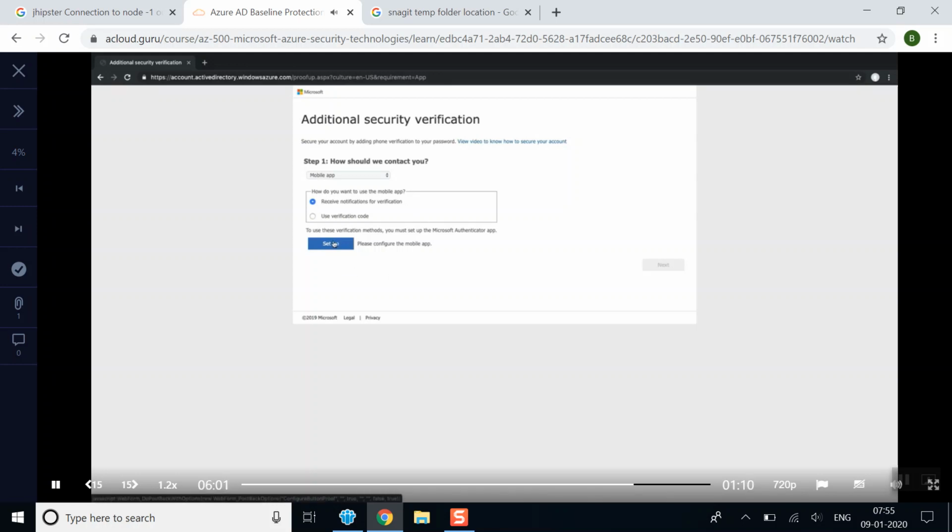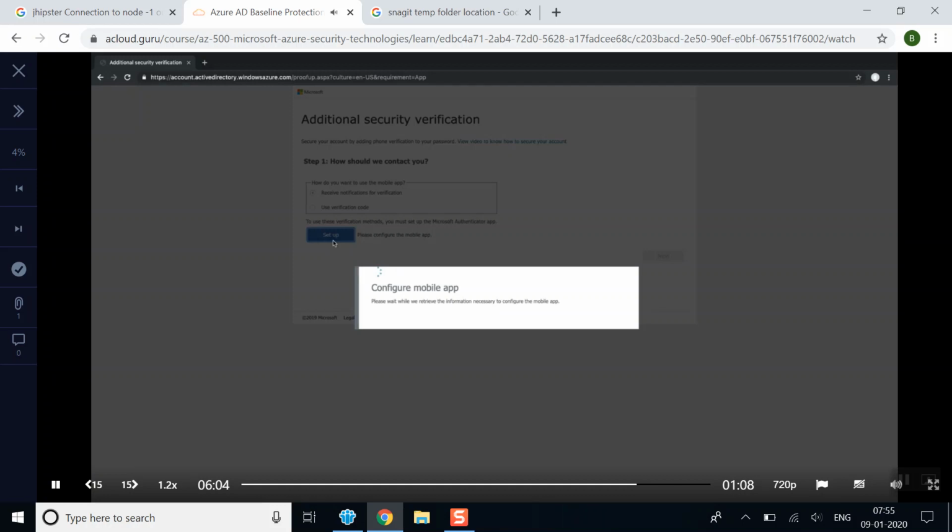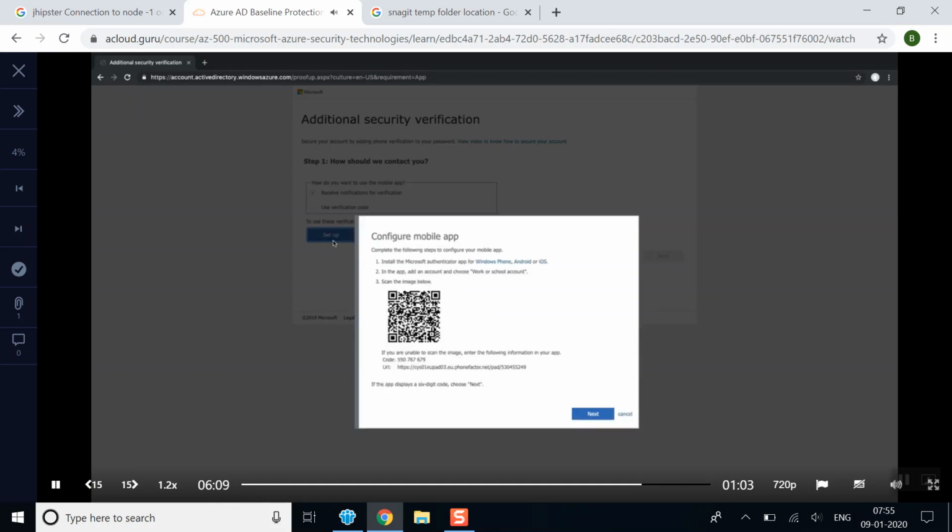Set up. If you haven't already done so, pause the video while you install the Microsoft Authenticator app on your phone. Use the Microsoft Authenticator app to scan the image, adding a work or school account. Your app should be displaying a 6-digit code, so press Next.